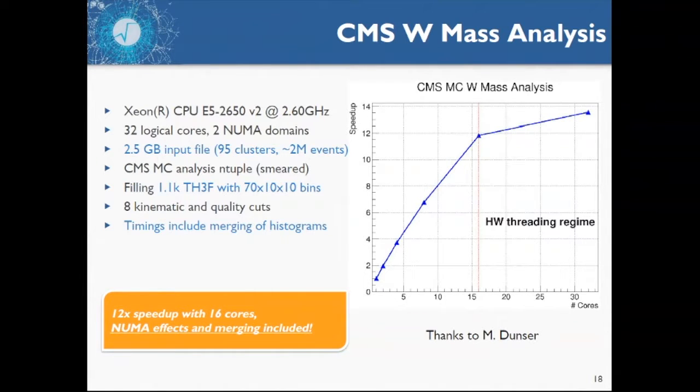The times here include even the merging of histograms. On this machine with 16 cores, you can see that when you enable implicit parallelism, you have a 12 times speedup. And even with hyperthreading, you get a little more. So it's not so bad scaling for one line change.